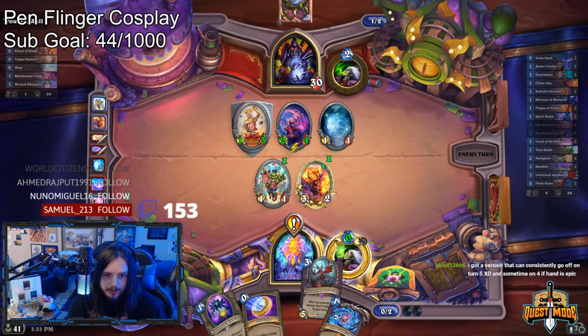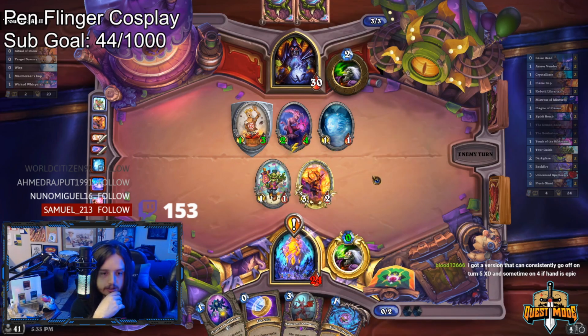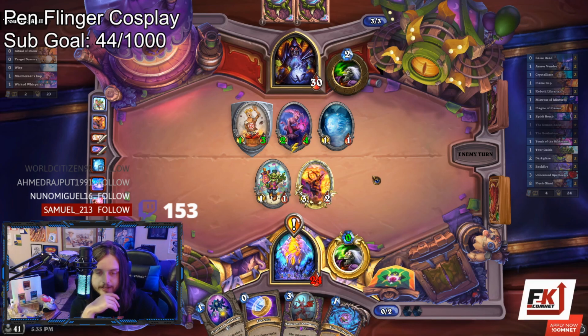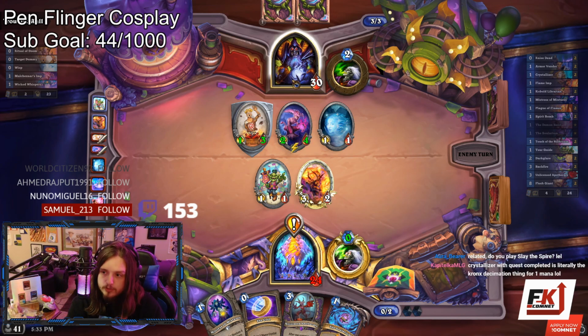I think I hold on to this for now because I want to be able to tap into a Darkglare turn. I need some kind of bounce back here. So something I might have to do is Solarium into potential Darkglare, because then I have coin and hero power.